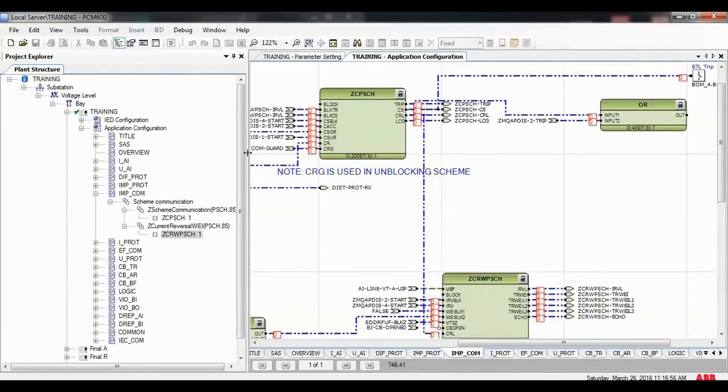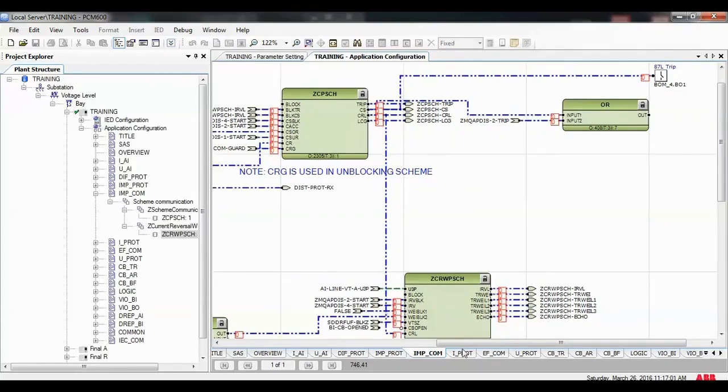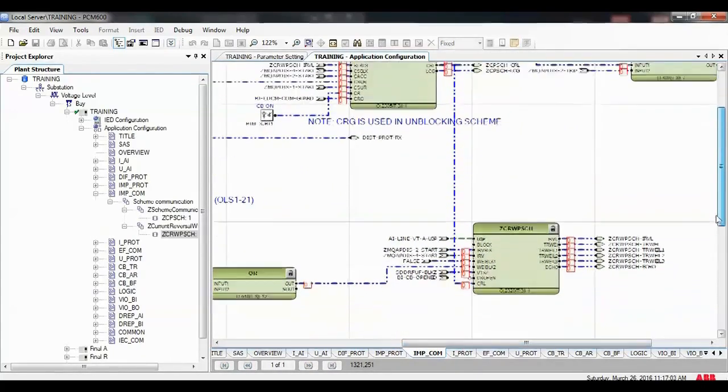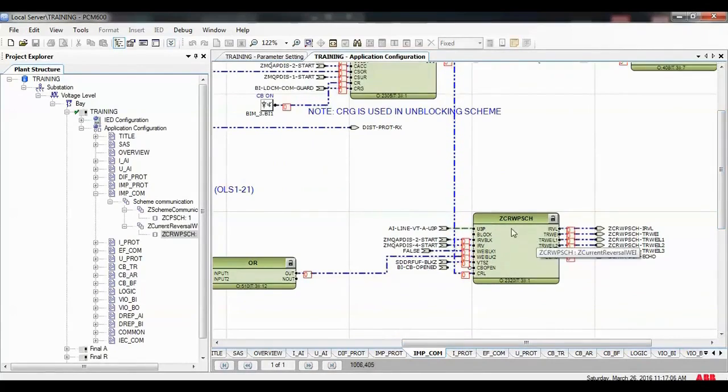Because the underreach shows one pace, but the underreach does not appear. Okay, folks, let's look at the piece of the current reverse. You have this block and you have your voltages here. Why? Because it's useful.